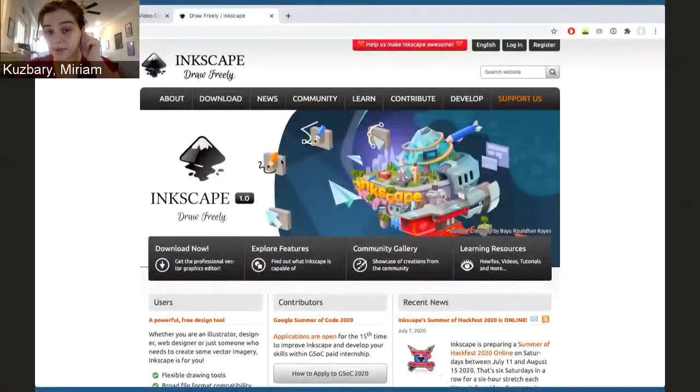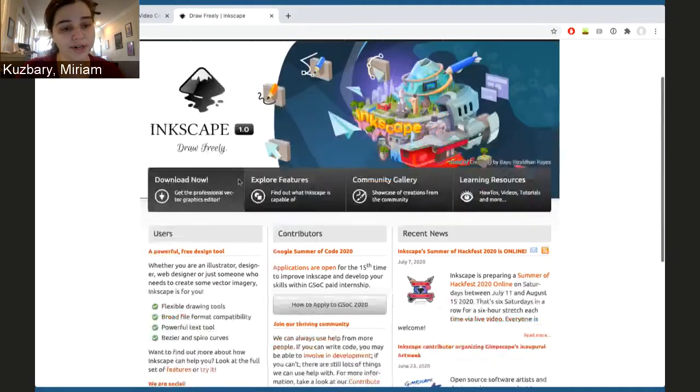So Inkscape is a vector graphics software. It is a competitor to Adobe Illustrator, except it's free and open source. The nice thing about using vector graphics is that they are scalable, but as opposed to TikZ, where you have to sort of code where you want things to be, in Inkscape you sort of directly put things down like you're drawing in Microsoft Paint or something like that. So it is usually faster and you can get some pretty nice diagrams, and you don't have to learn a whole new language if you don't already know TikZ.